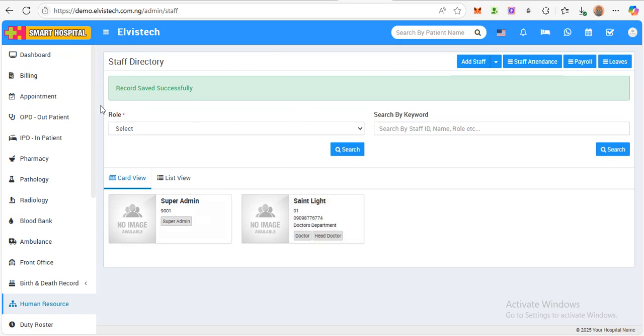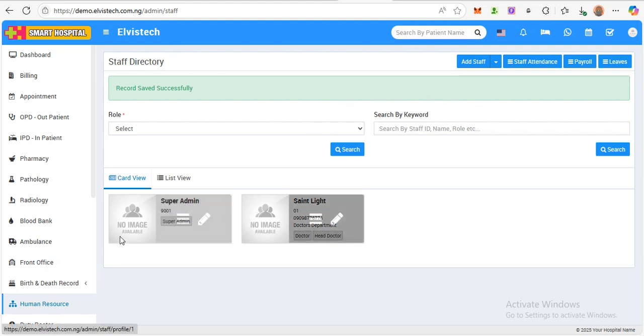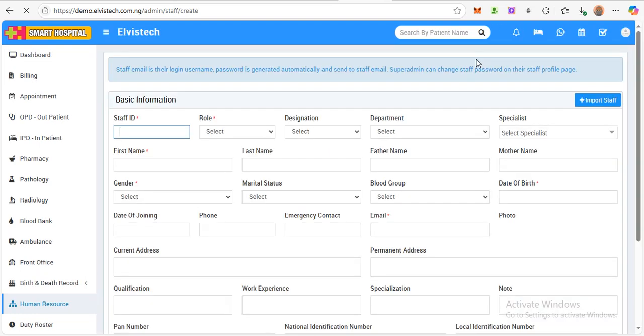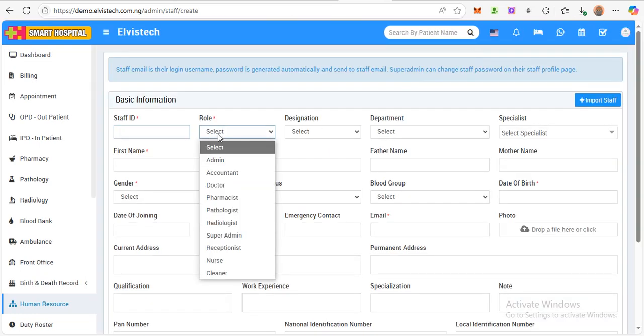That is the first thing you are going to do, because there are a lot of things here. Now the next thing, you go back to this human resource and click on add staff. If you want to have an accountant, you need to add an accountant.